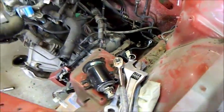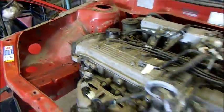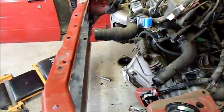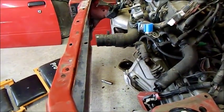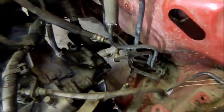Right, so there's just the two mounts left. I've undone the rear mount on the engine. There's just this one here at the front of the gearbox, and there's one at the front of the engine over there near the shocker tower, and that can come out. Actually, I'm going to lift it out. And I'm having trouble getting that drive shaft out, which is being a real pain in the neck, so I've sort of left that in.